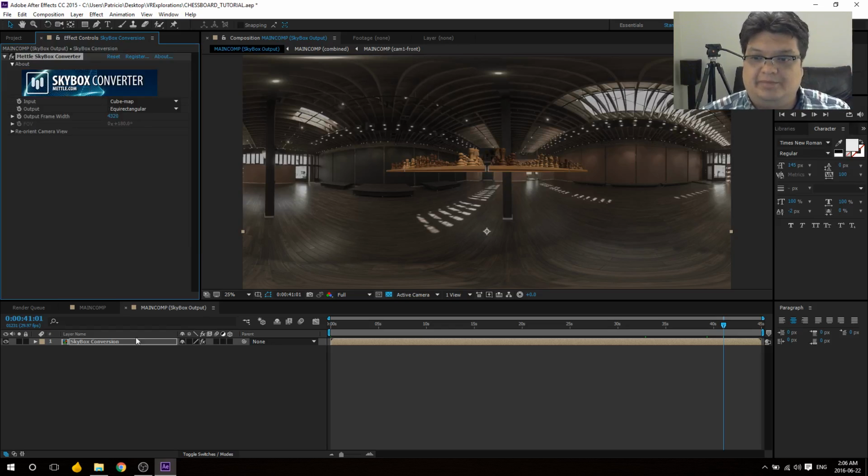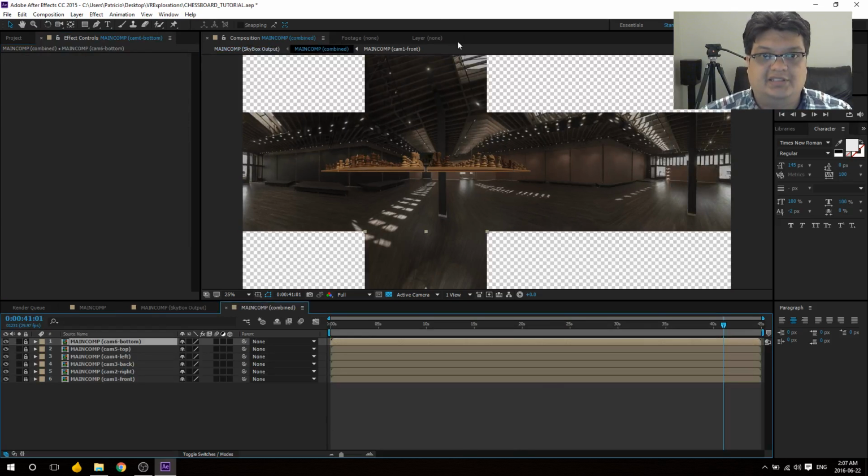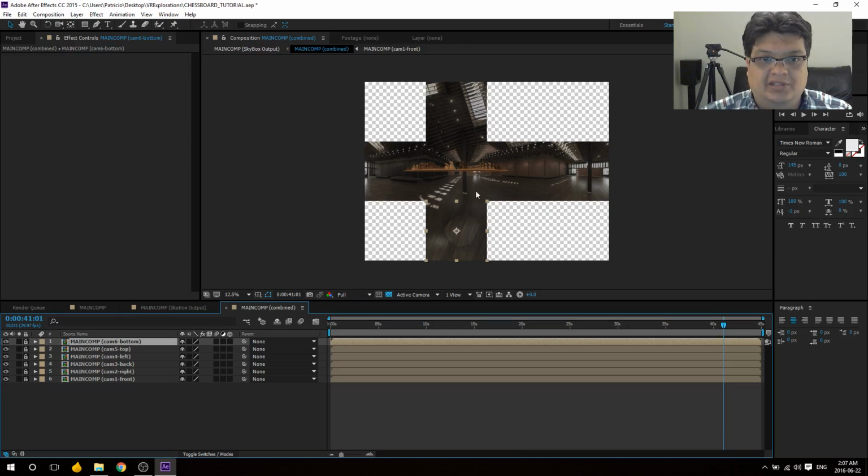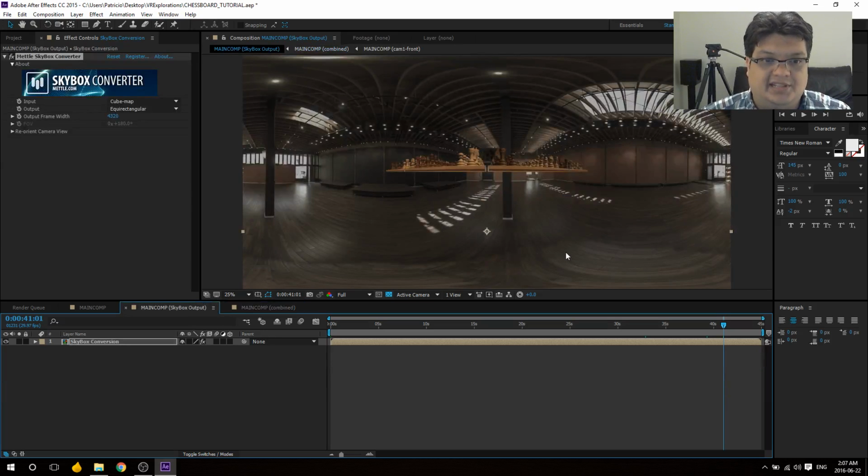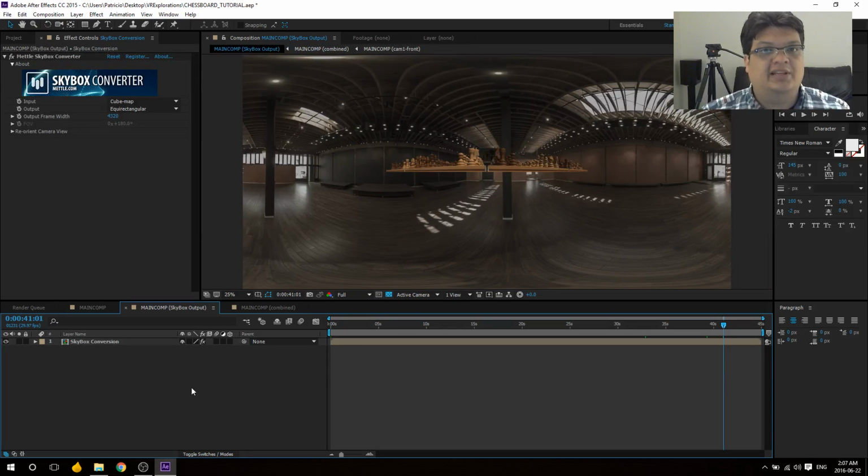So I'm going to open this and you're going to see the cube map, how it looks before it's deformed into this, just so you know. There it is. That's the cube map. 1, 2, 3, 4, 5, 6. That's the center, that's the top, bottom, left, right, and rear. So that's the 3D scene. It's beautiful, works great with Element, as you can see, and it is translated very nicely into a 3D equirectangular video. All that is left to do is to create that animation.